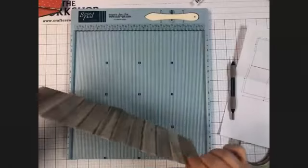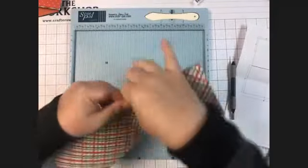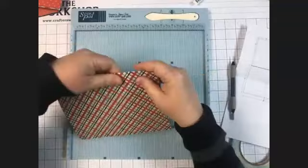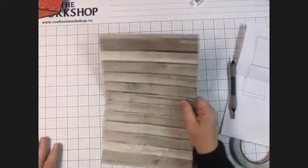Give it a good crease. If you've got a bone folder, you can give it a good rub down. Even go the other direction just to give it a good crease. All right, I'm just going to tuck my scoreboard to the side for a second. We are going to come back to it.